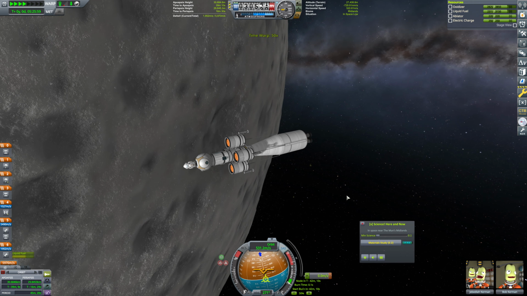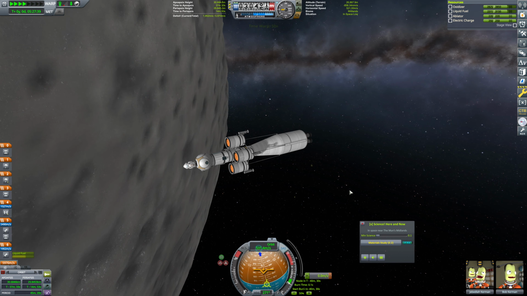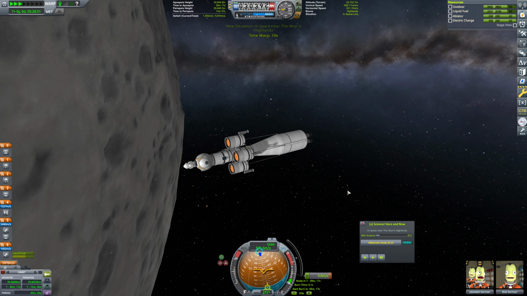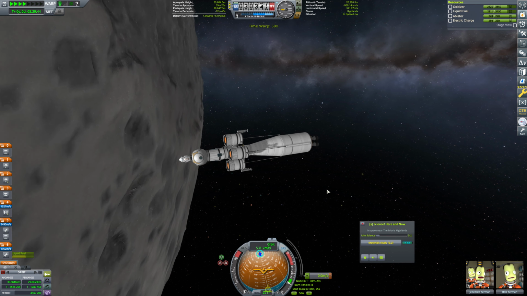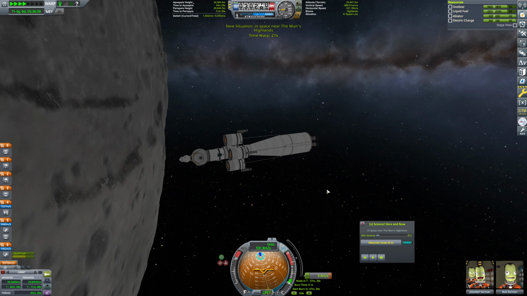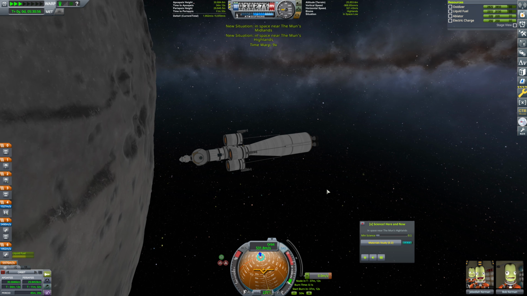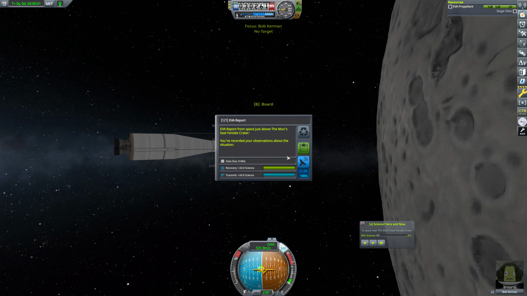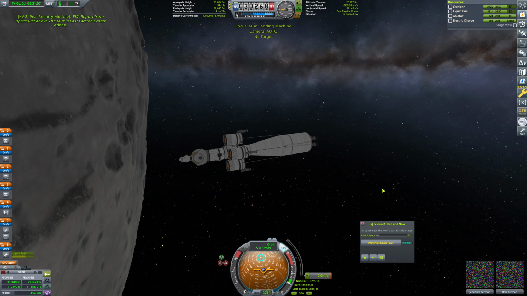Midlands, it's going to be mostly these. That's Highlands, but we've already got it. Midlands is good. Highlands is good. Highlands is good. East Farside Crater. Okay. Bob can EVA and grab that. Perfect.